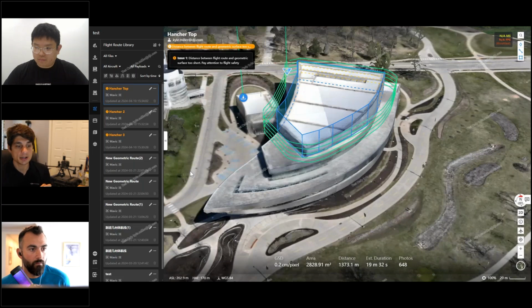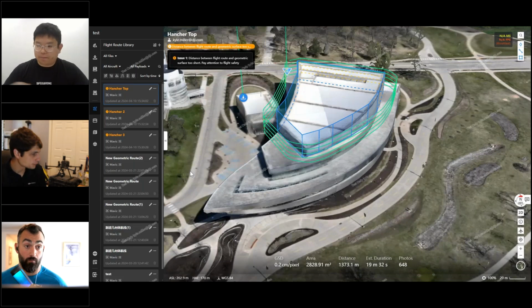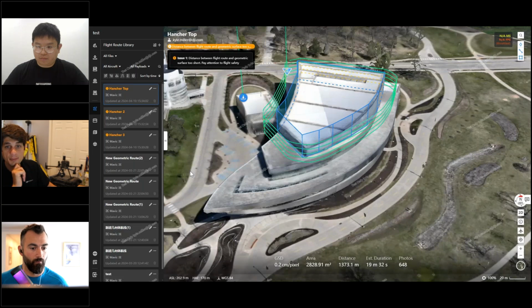Yeah, you can adjust the gimbal angle on the fly for a geometric slope mission. Especially when you're flying live, whatever gimbal angle you have set when you press C1, that's the pitch orientation of the polygon. But Run, correct me if I'm wrong, are you able to change the gimbal angle in a slope mission live? Yes, you can. Perfect. So if you need to automate it and you don't want the camera pointed nadir to the asset, you can definitely change that.